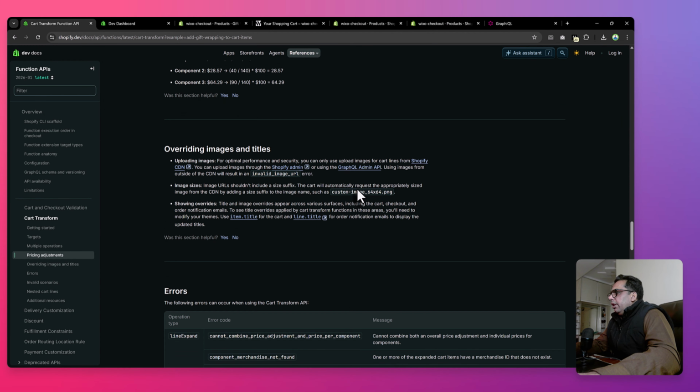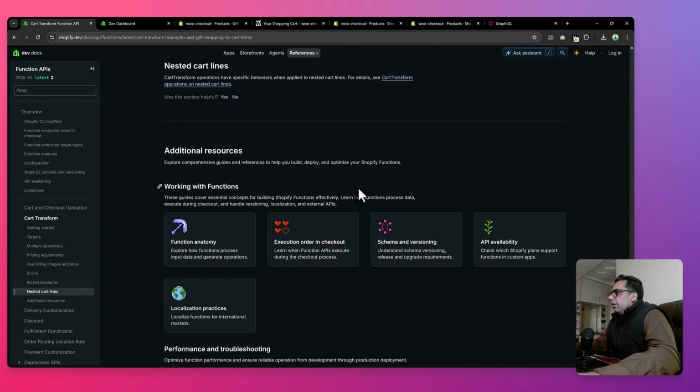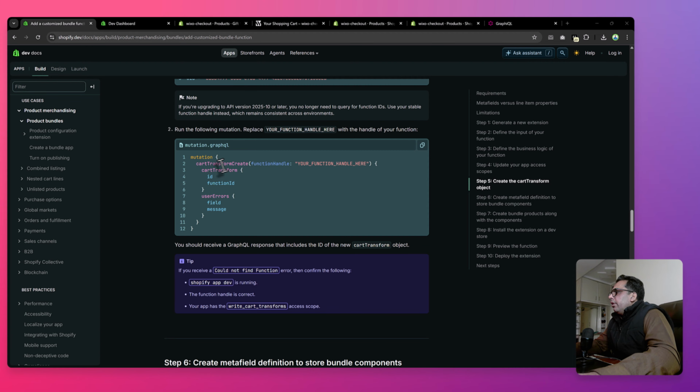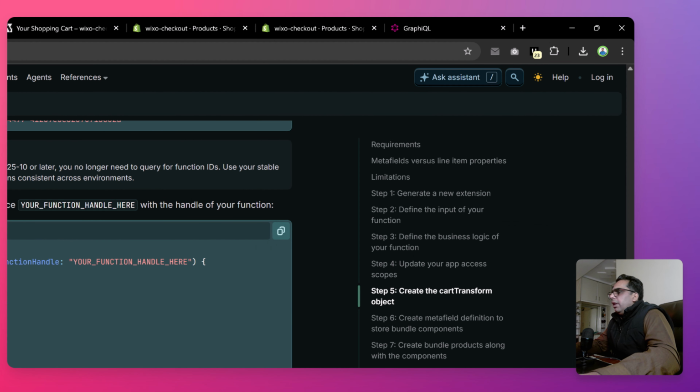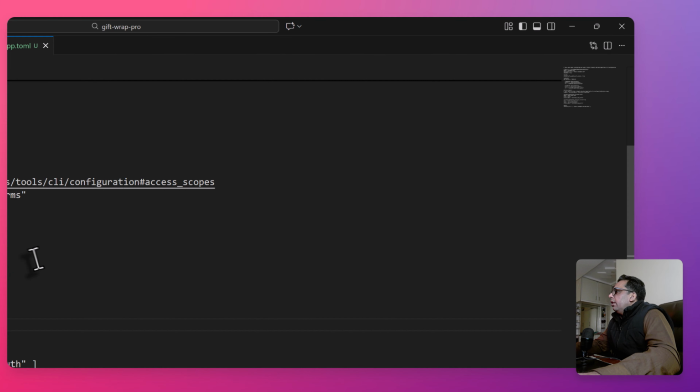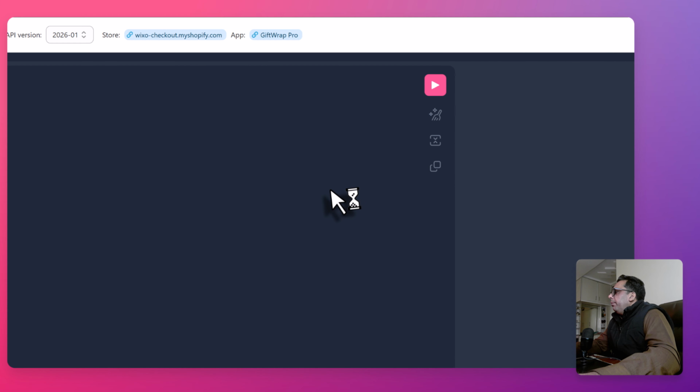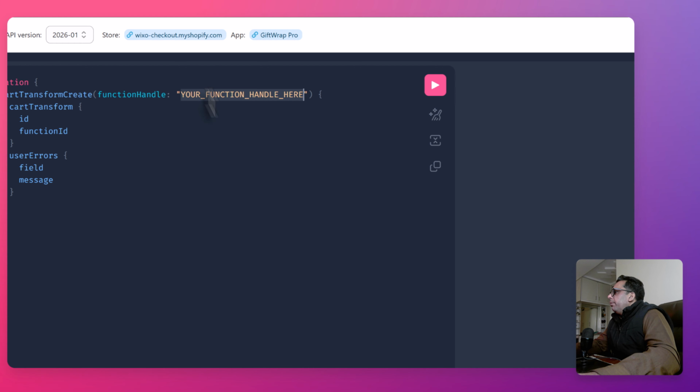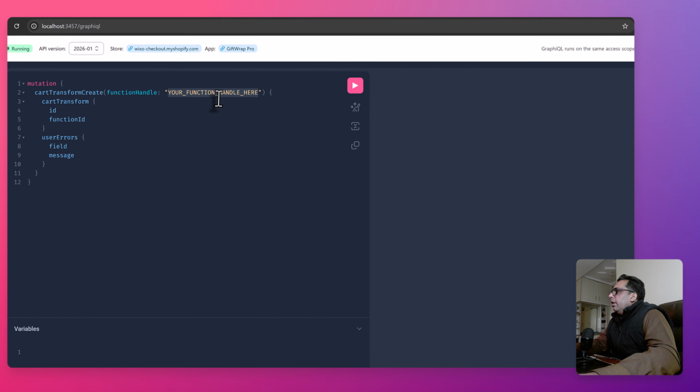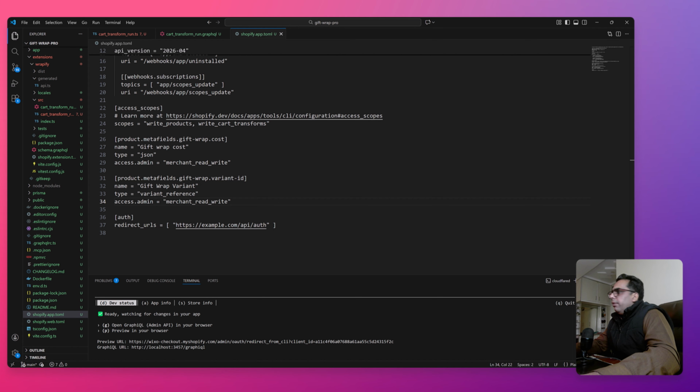Let me find that for you. Okay, here it is. You will simply copy this command, go here and paste it, and replace your function handle over here.